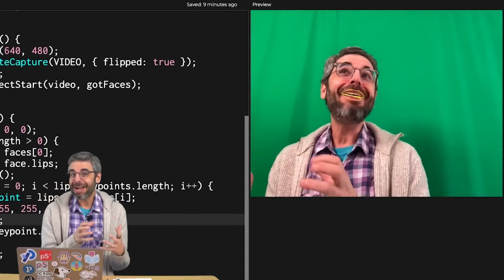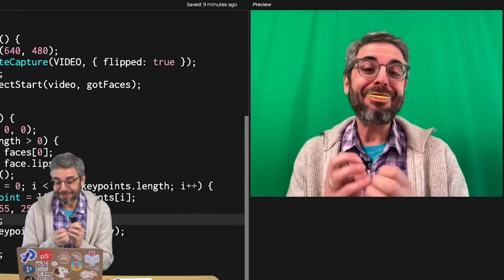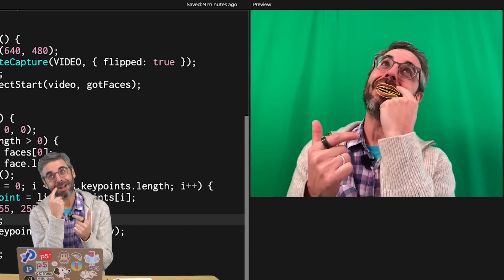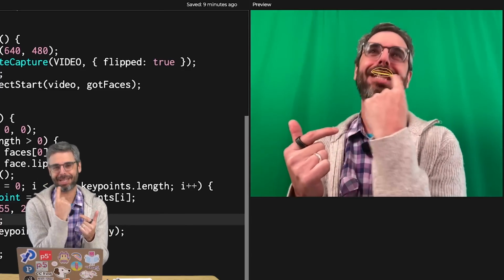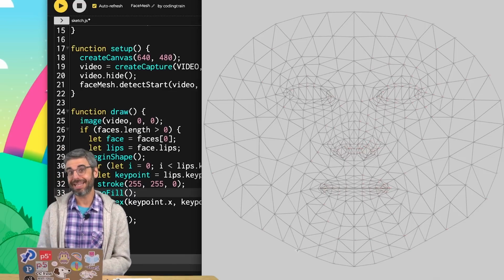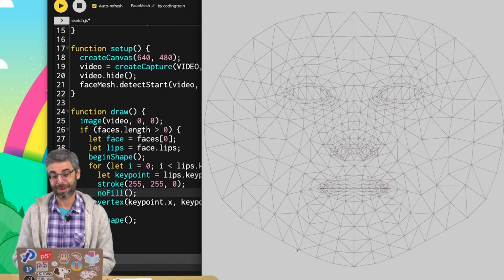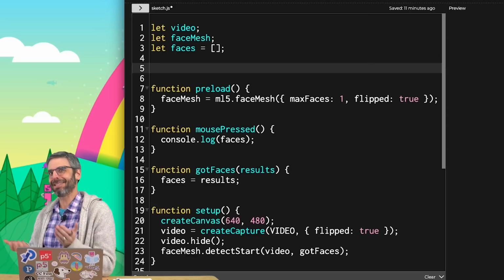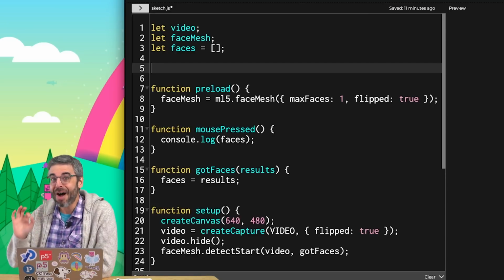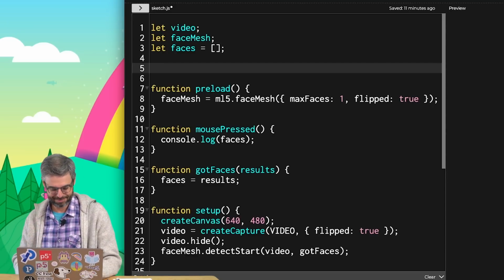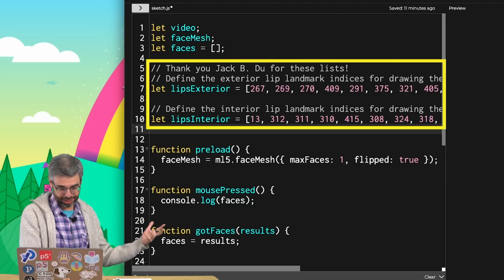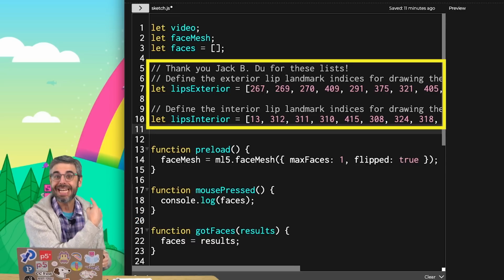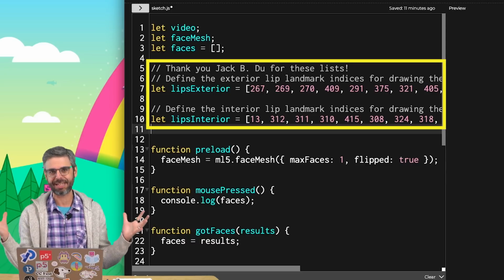So while ML5 did do the work of helping me find only the key points for the lips, in this case, I might want to have a separate list of the outer key points and the inner key points of the lips. This is where you might need to start to analyze the diagram yourself and build your own lists, depending on what you're trying to do. In this case, because I have access to Jack's demo, I could go and find the list that he's using there. So here we have a nice strategy, which is to create arrays that include an ordered list of the index values that you want along that FaceMesh pattern.